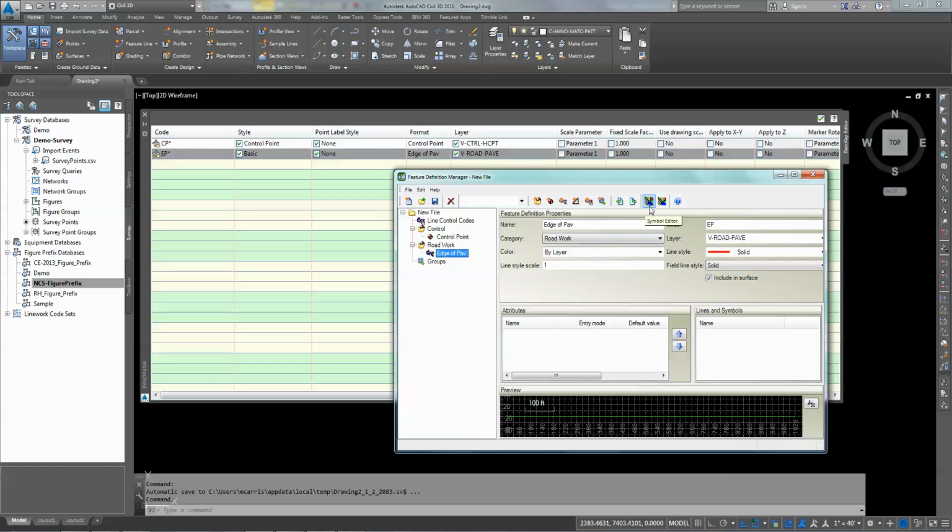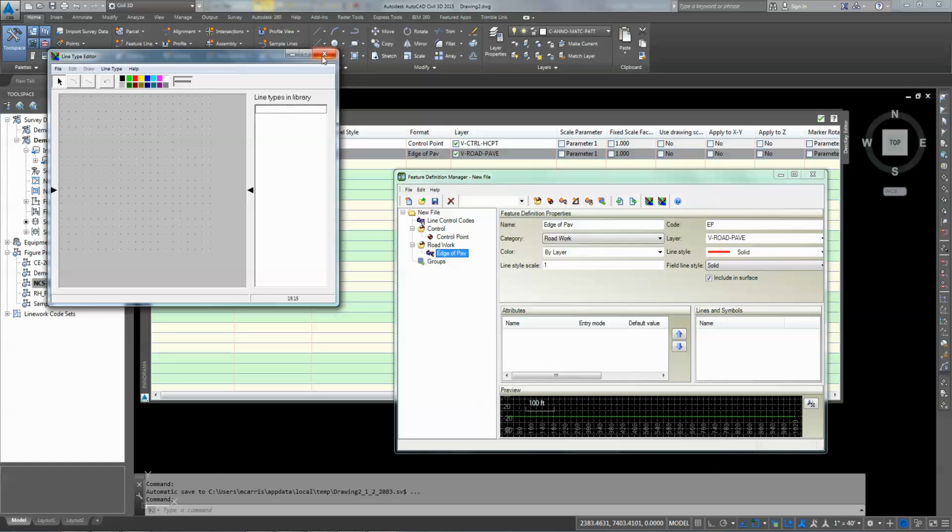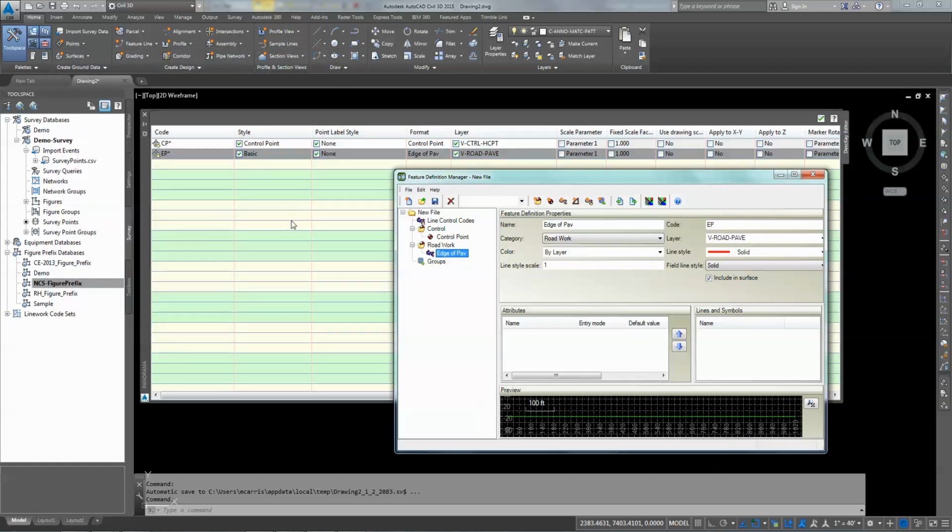Additionally, there's a symbol editor and a line type editor in Business Center. So inside of Business Center, you can create line styles and line types. To do that in Civil 3D, you have to make the blocks, make them symbols, and have those blocks inserted into the drawing for the symbols. And then for the line types, you actually have to go and create and edit a line type style, and that's another separate process. So there's again some things that are different in both.